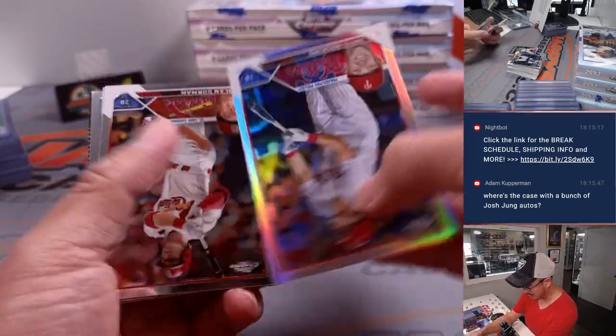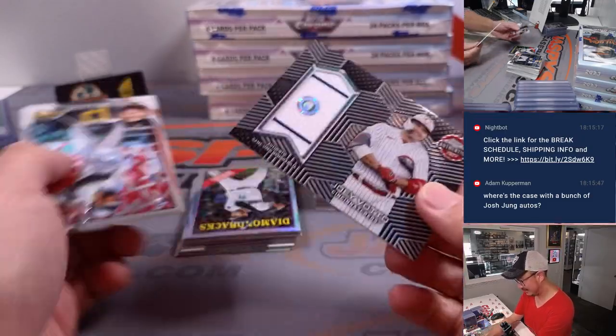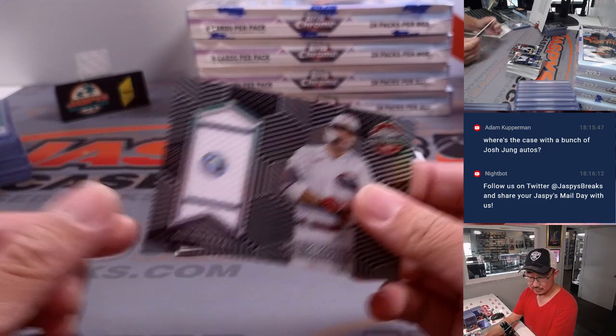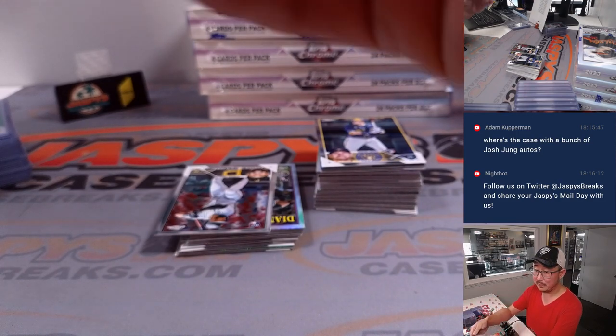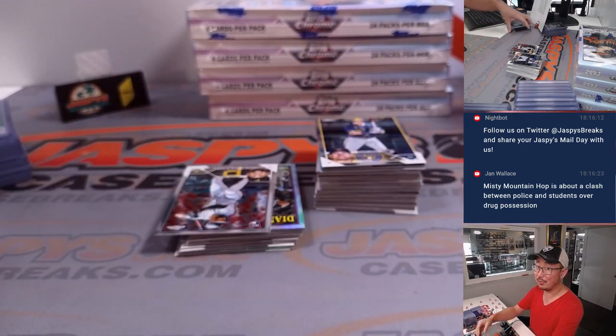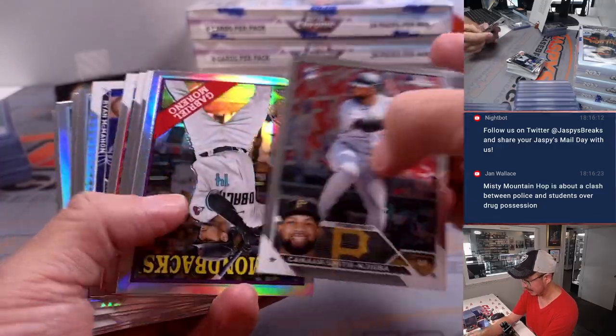Where's the case with a bunch of Josh Young autos? Adam is wondering. There's Joey Votto for the Red Legs. That's for Kenny. I suppose you'd have to work through some Egay Rosarios before you get to some Josh Youngs, I'm afraid.